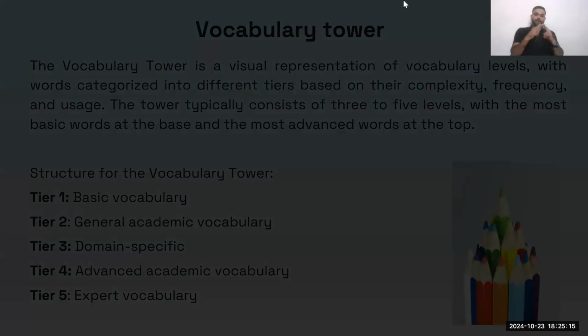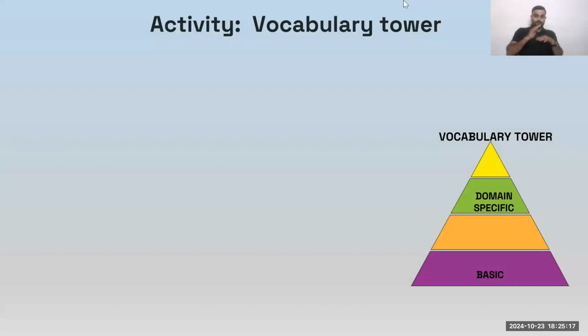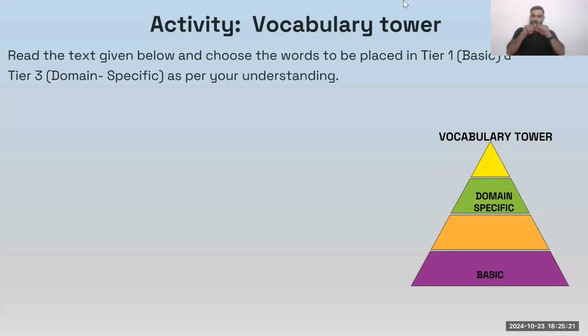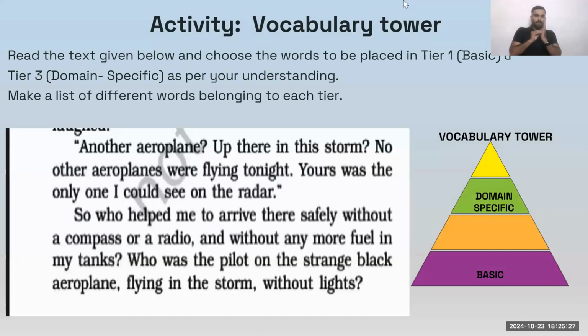Now, can we move on with the hands-on activity? Yes, here we go. So again, on the screen and in the chat box, you are there with a small excerpt taken from the NCERT textbook. And this is chapter number 2, grade 10, that is Two Stories About Flying. I hope those who are taking up grade 10 might have identified this. So this is a small excerpt, small paragraph that has been taken.